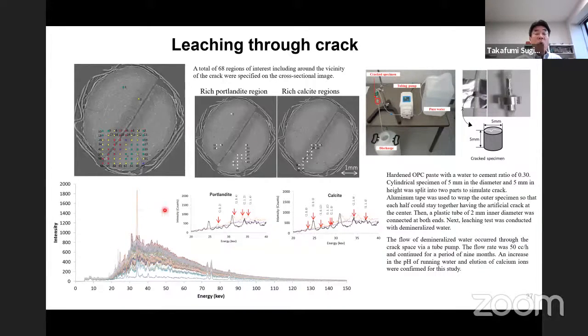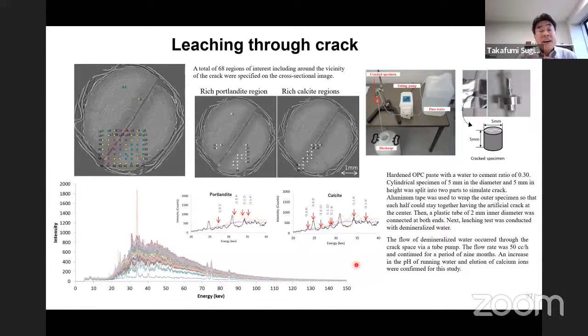And then in total, 68 XRD measurements were conducted in a relatively short period of time. By analyzing the XRD profiles, you can identify the location of the rich portlandite regions and rich calcite regions like this.